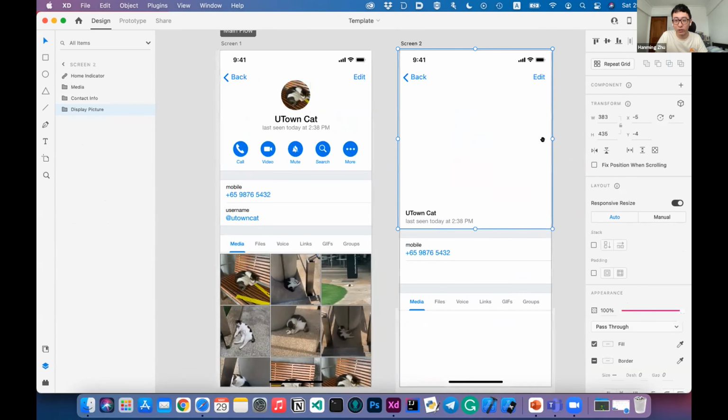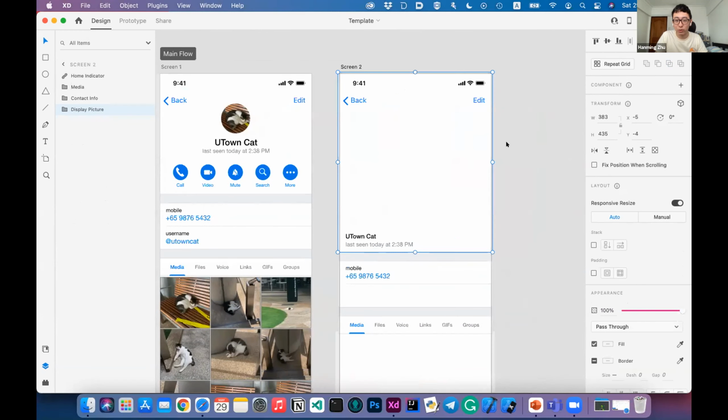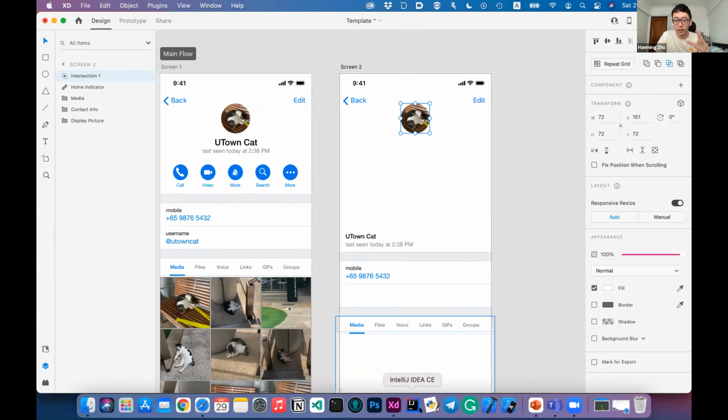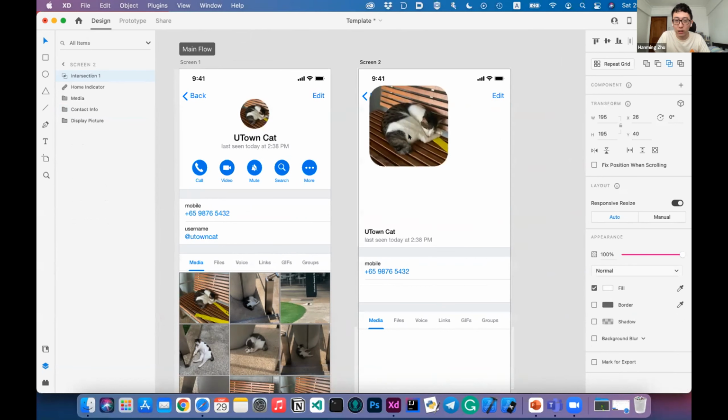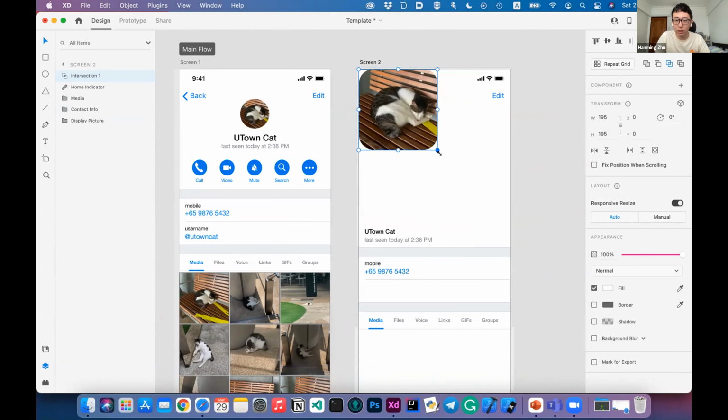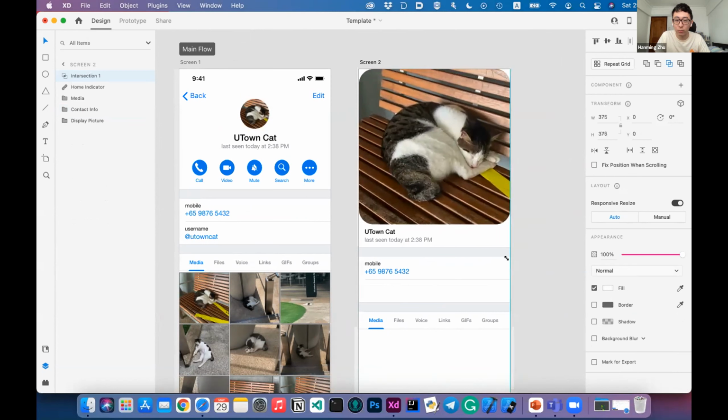So let's just copy the U-turn cat over here. Okay, this one is the most important one, I feel. I'll just do this one first. The rest I'll quickly do up later. Then you guys can watch the video if you want, or see how this goes. And what you want to do is expand this out a bit. You want it to expand to the whole screen, to cover up the whole top part here. And of course, try to move this down.